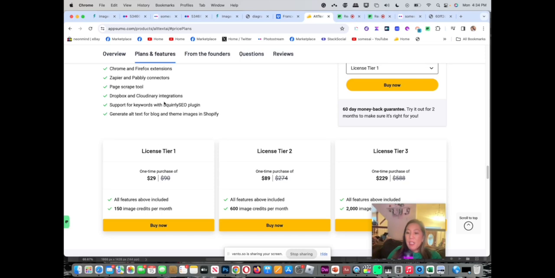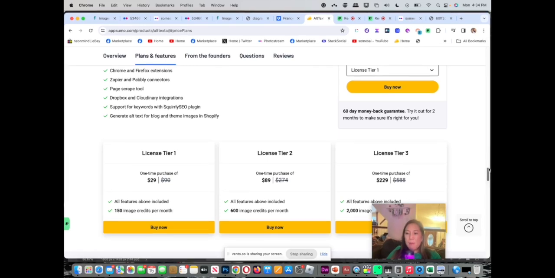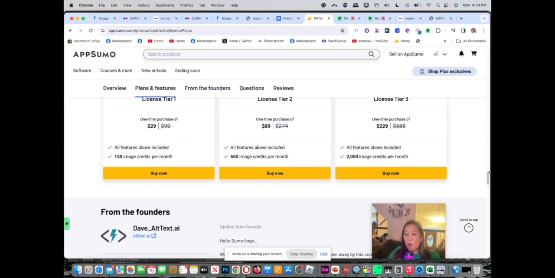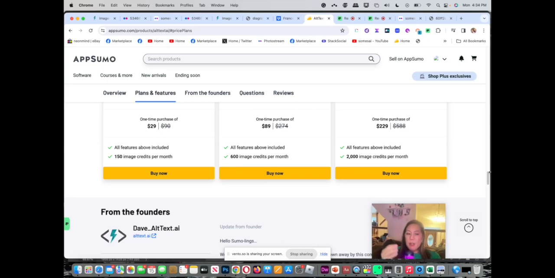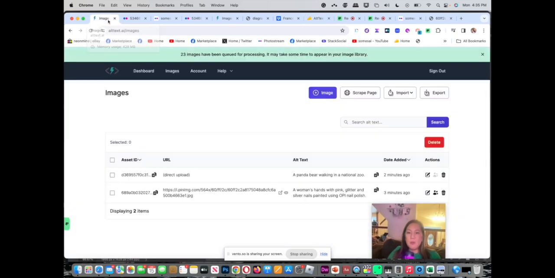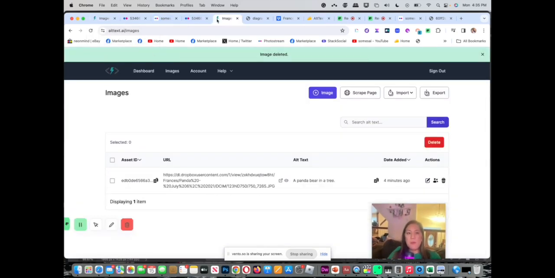But if you have a little bit larger site, I would recommend probably tier two, and someone like me with a lot of images would probably use tier three with a one-time purchase. I don't think you could go wrong with this, because you could also do a free trial and see if you like it, or just pay $29, a one-time payment to have this at your hand. It's like having an assistant and saving you a lot of manual work.